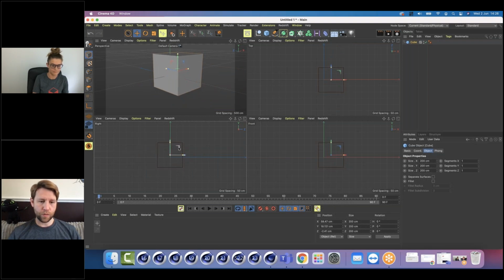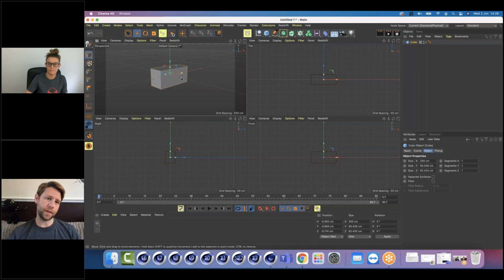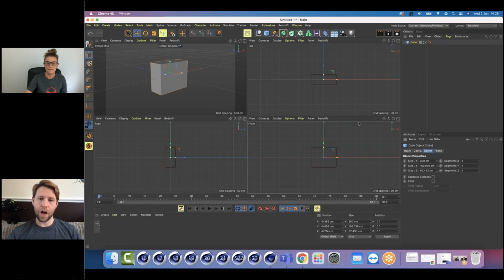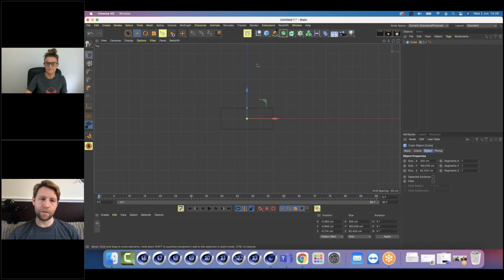It's really useful for positioning things and ensuring that stuff sits together or is in the right viewport or in the right orientation or is in actual fact in the right perspective. It's super helpful. If you want to enlarge any one of these, you can see that each of them has their own camera tools. So if I want the top view larger, I can click on that fourth icon again, and that will expand that fourth icon so that my top view is taking up the entire window.